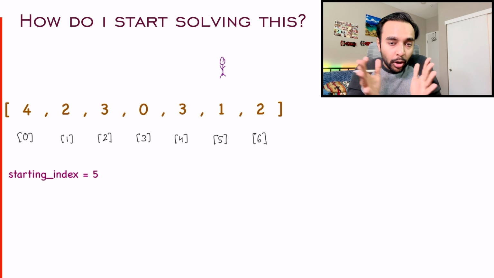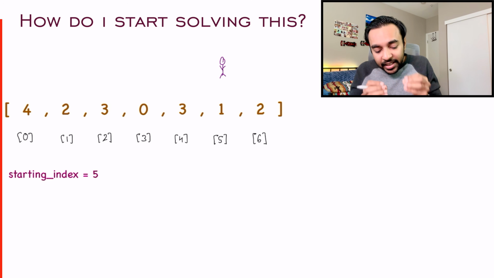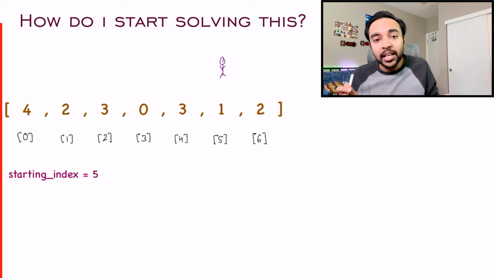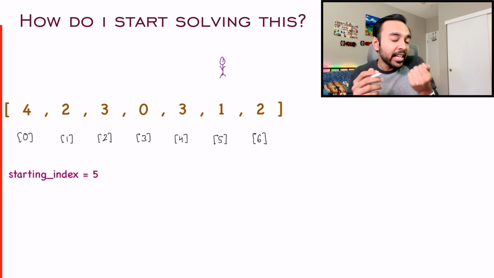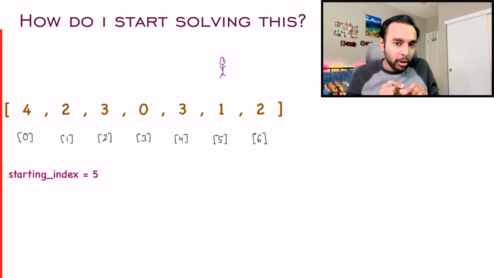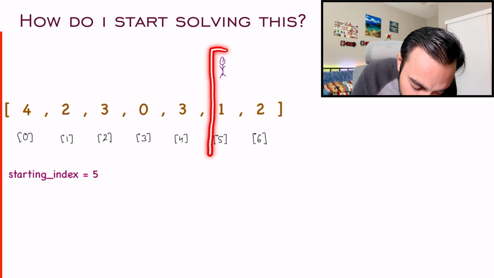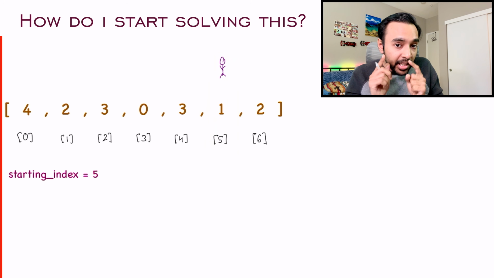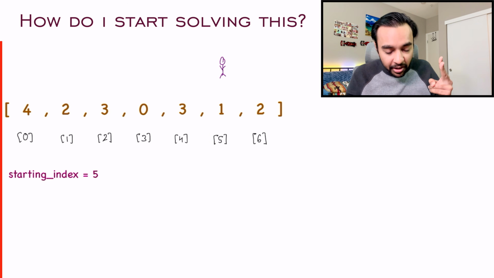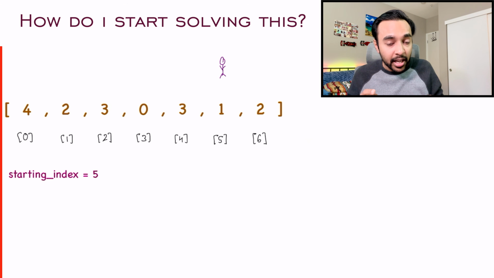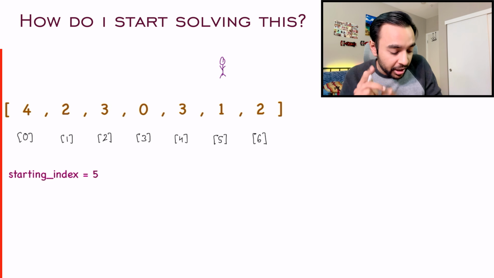For problems like these, or some problems in general, it is often a good idea that you just try to trace out all the steps that are happening. And it might be possible that you will be able to visualize a particular solution. For this particular problem, where are you standing right now? You are standing at the value 1, right? And if you notice, whenever you have an array, you have two different pieces of information available. One is the array itself, and one are all the indices. So you can take advantage of it.